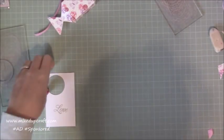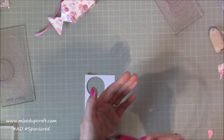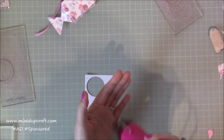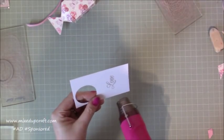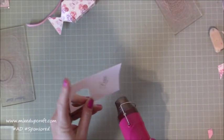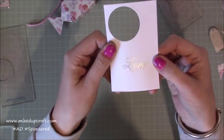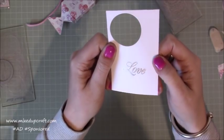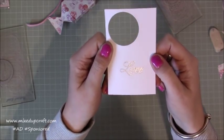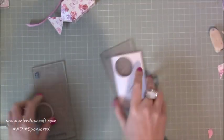Get rid of that. Grab my heat gun. That's all melting. If I just bring that up, can you see? It's just a beautiful champagne colour. Like I said, I've not got that colour. So it's a nice addition, and I think I'm going to be using that a lot. So love that.